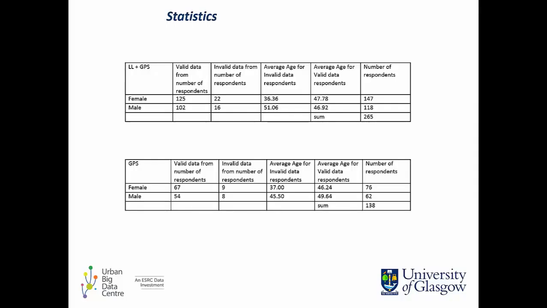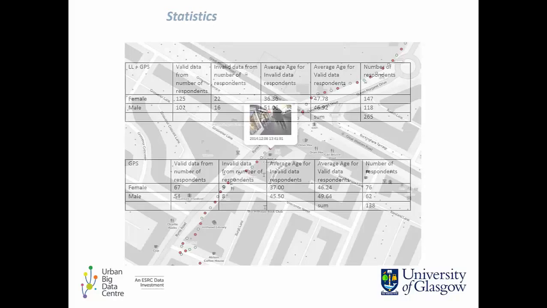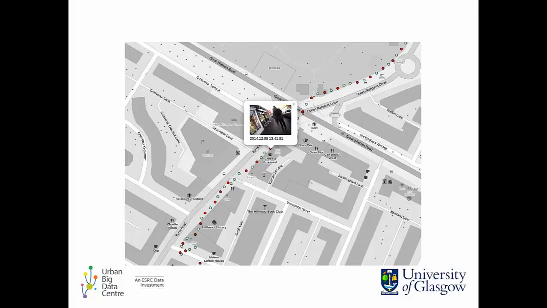Here you can see the differences between male and female and people who were carrying both devices and one. And quite important is also that the average age of respondents for the sensor survey was a little bit lower than the average age for the household survey. As we may think, younger people are more into technology and were more willing to help us with it. So, having the data from GPS trajectories and light loggers, we were able to combine it, not only to see where the individuals were going, but also what these people saw.